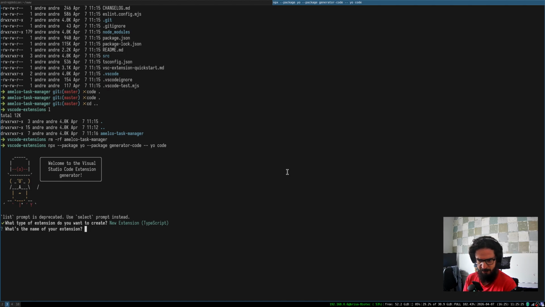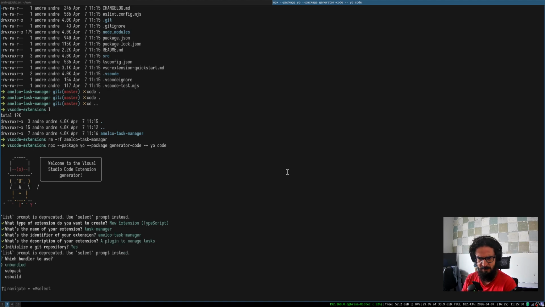What's the name of our extension? It's task manager. Identifier: task manager. Description: a plugin to manage tasks. Why not? Yes.